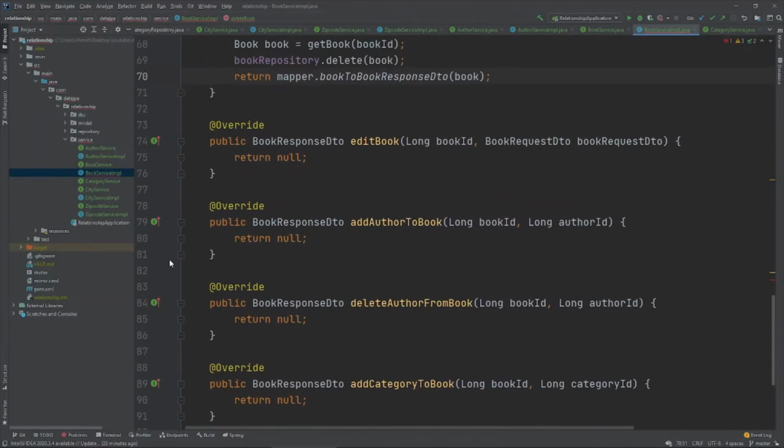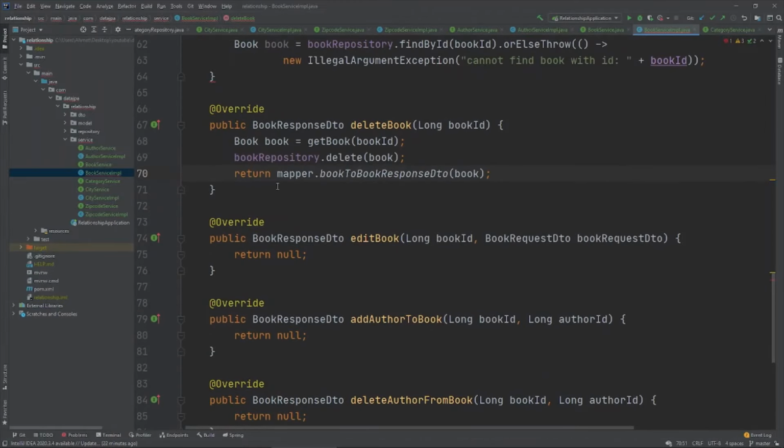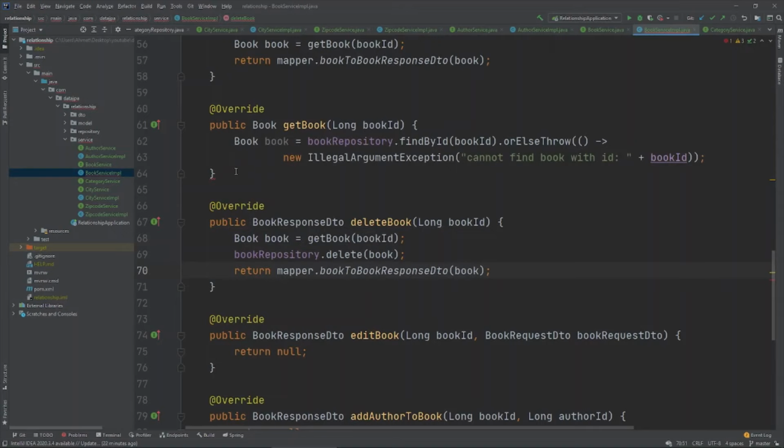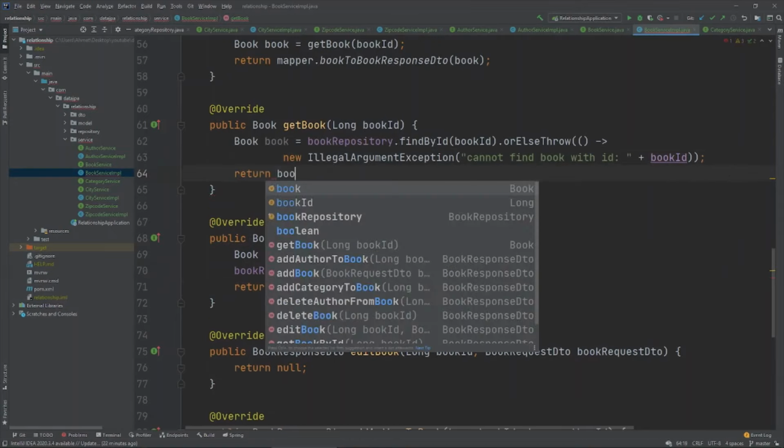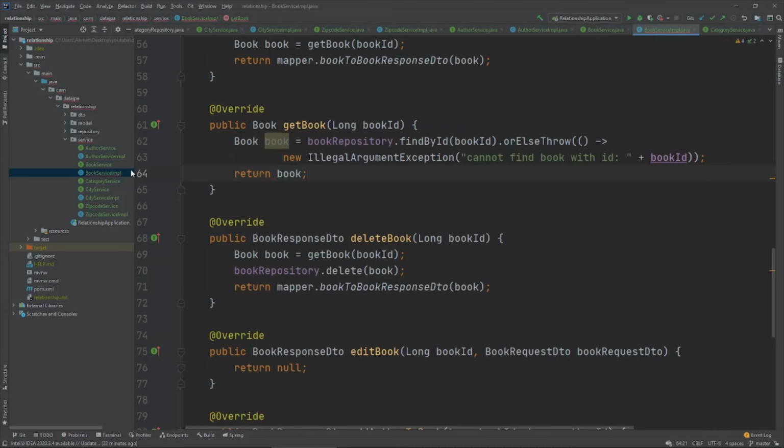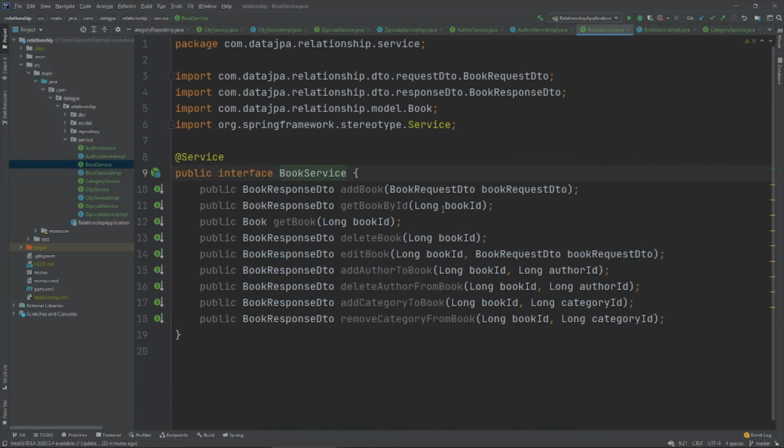Oh, we forgot a method in the book service. And also we need to return this book, so return book. Right. We forgot the get all books method.